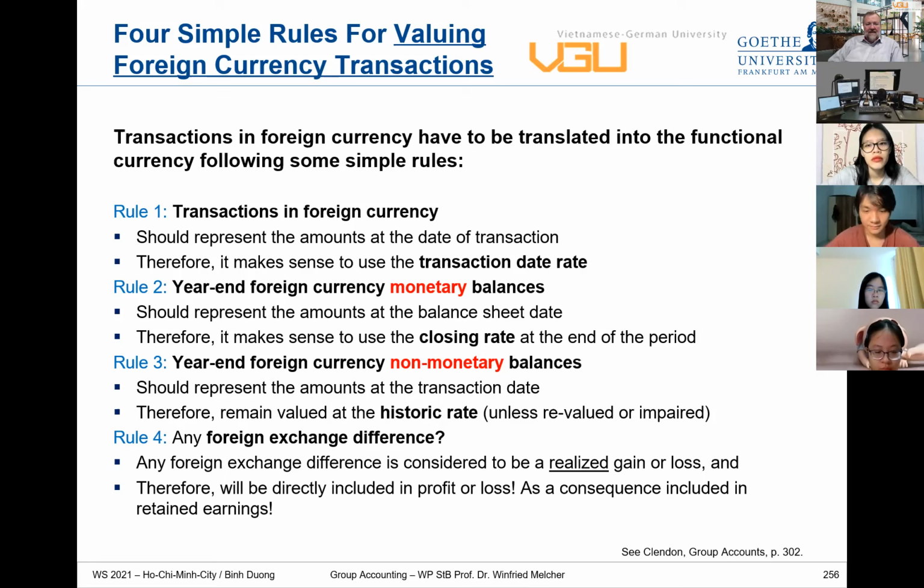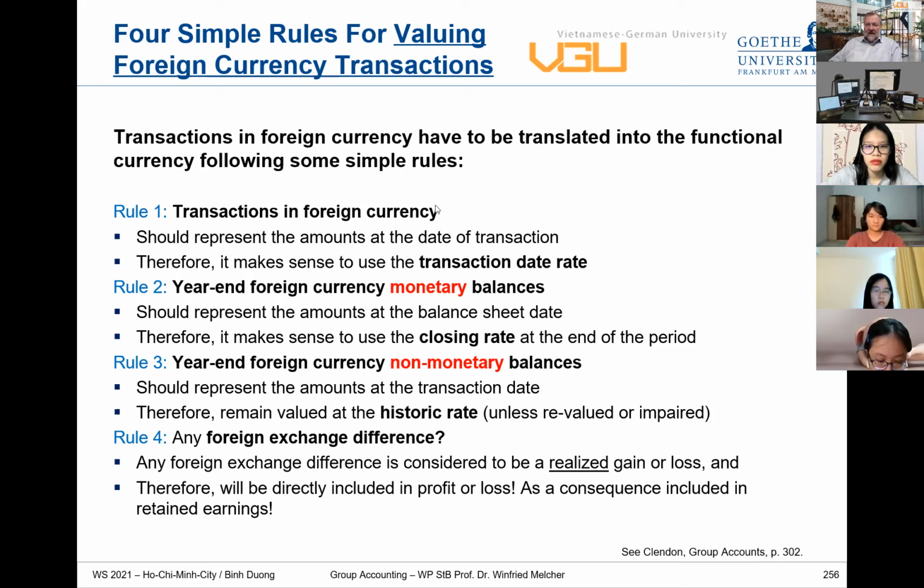So in the end, if you have a balance sheet and you translate it with different rates, there will be an imbalance. There will be a difference between all the assets and all the liabilities, including equity, right? So we have to do something with this translation adjustment, and where we will put that into the balance sheet, into equity. We will come to that. But just let us look at the simple rules.